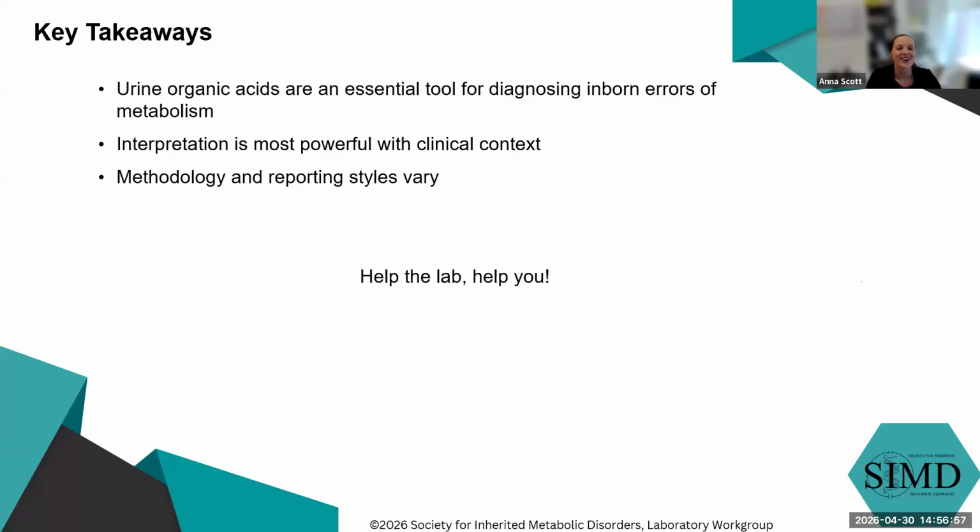Urine organic acids are an essential tool for diagnosing inborn errors of metabolism. I hope I've convinced you of that today. But our interpretation is most powerful with clinical context. Organics can help us guess at that clinical context, but it is helpful to know. And methodology and reporting styles do vary. Let us know what your needs are. Help the lab, we will help you. We can all learn better together. We are learning about new patterns from patients and genetic diseases all the time.